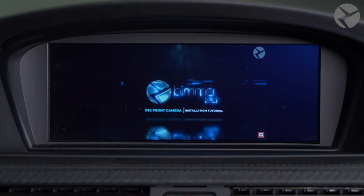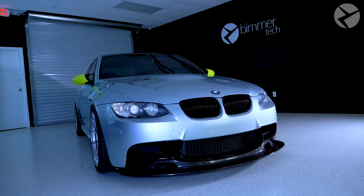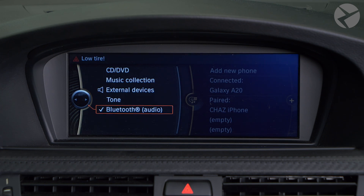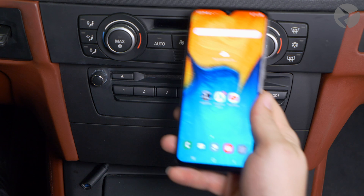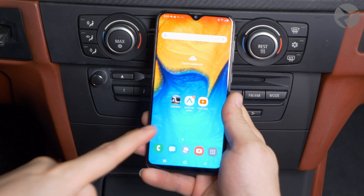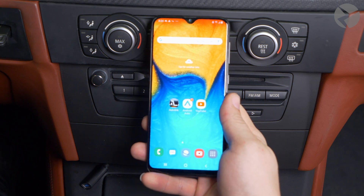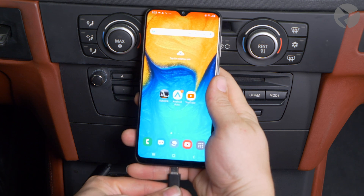Now, pairing an Android phone. When Android phones are paired up to the MMI Prime, they continue to use the BMW's hands-free Bluetooth system, so please do not unpair your Android phone from the iDrive's Bluetooth system. Before pairing your phone in Android Auto mode, you must first download and install the Android Auto app on your phone. Not all Android phones that support the Android Auto app support wireless mode. If your Android phone does not support wireless mode, you'll need to connect the phone to the MMI through a high-quality USB cable.